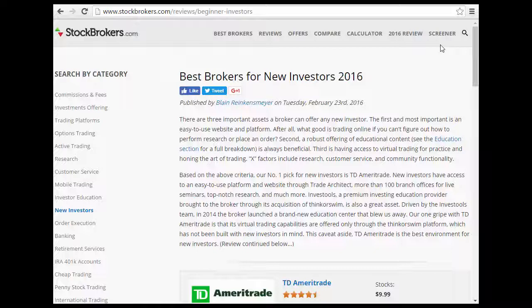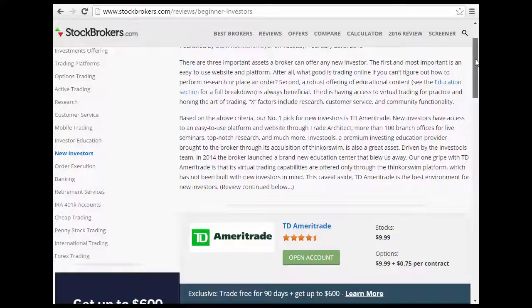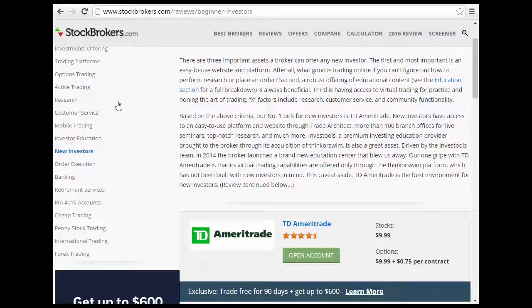Lightspeed offers discounts if you route trades to certain exchanges, like the New York Stock Exchange — for example, a fraction of a penny per trade. Across thousands of trades, that adds up, so they're willing to give you advantages to attract more users. You also have order execution and Forex trading for currencies and international trading.